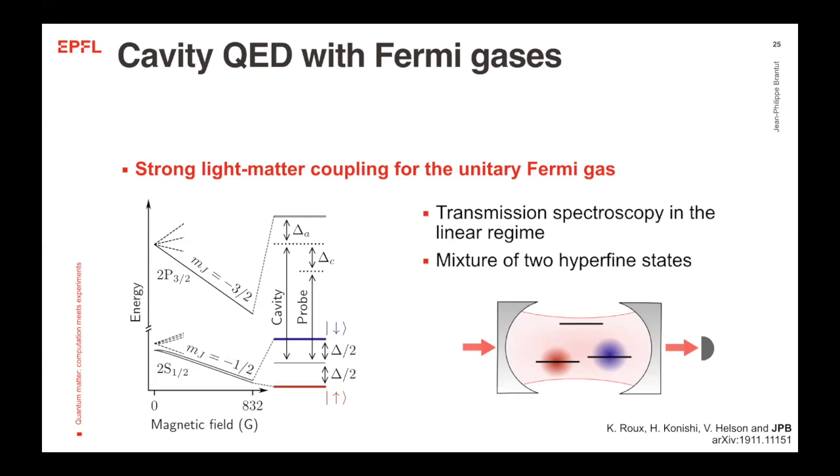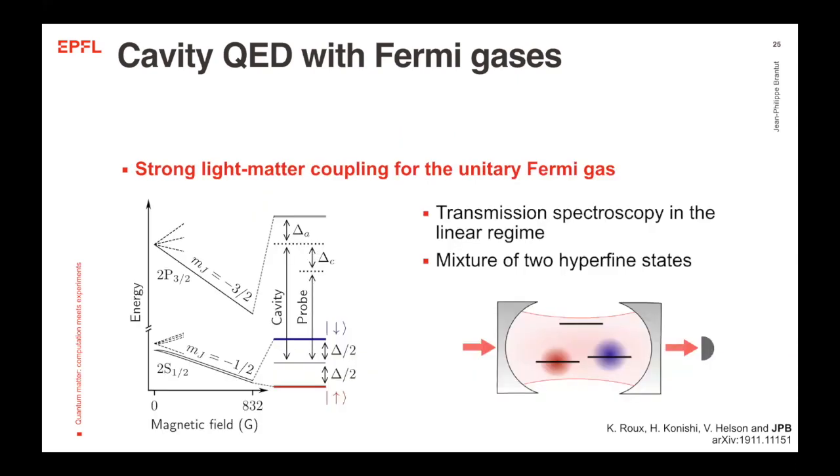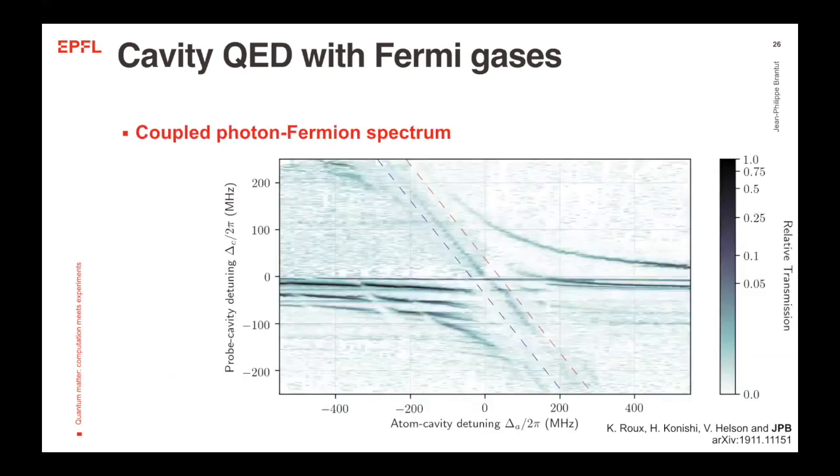And we now couple photons to this system, and we have 2 tuning parameters. One is the detuning of the cavity with respect to the atomic transition, and the other one is the detuning of the laser with respect to the cavity. And that provides us with a nice transmission spectrum. And if you know a bit of polariton physics, this is basically polaritons. Right? Because we have 2 atomic states plus 1 cavity mode, you expect 3 branches of polaritons. The first one, which you see nicely, is in between the 2 atomic resonances. So on this graph, the atomic resonances are diagonal lines, and cavity modes are horizontal lines. So the upper polariton, middle polariton, and the lower polariton here.